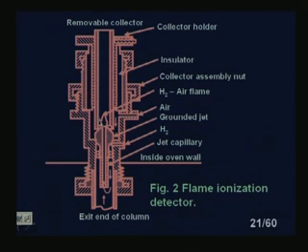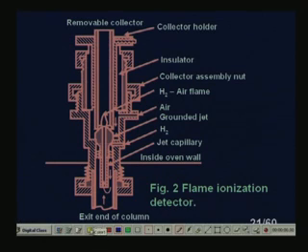This is the tip of the hydrogen, you can see here, this is our hydrogen tip. The jet air, with air or oxygen, is coming through this one, so it is going down and burning. Ions and free electrons are formed in the flame, and these enter the gap between the two electrodes. We have two electrodes, and there is a high voltage between the flame jet and the collector, which may be a parallel plate or might be cylindrical.